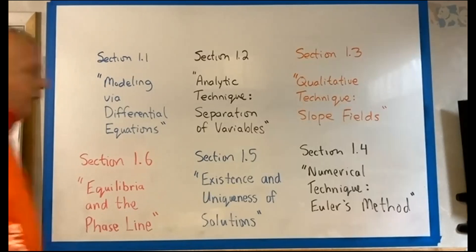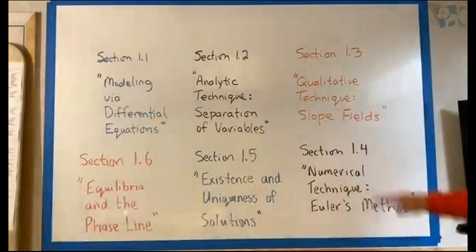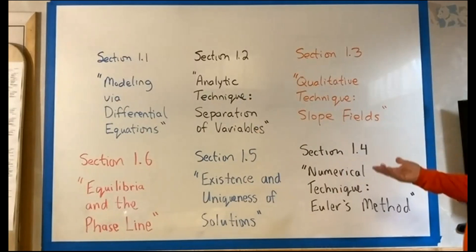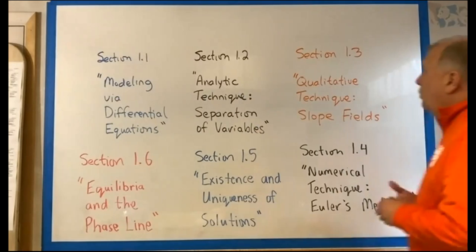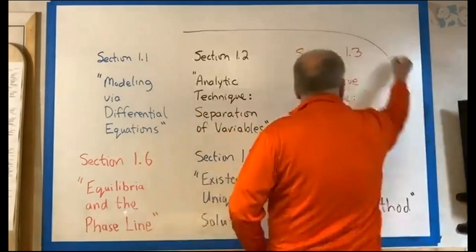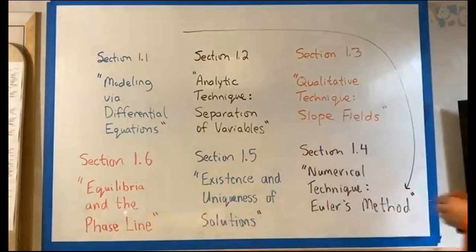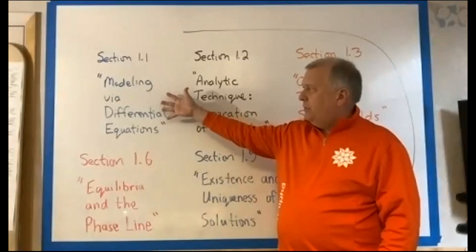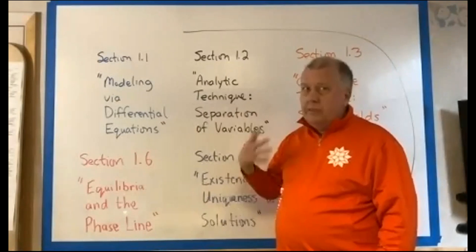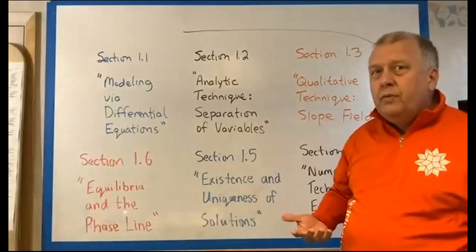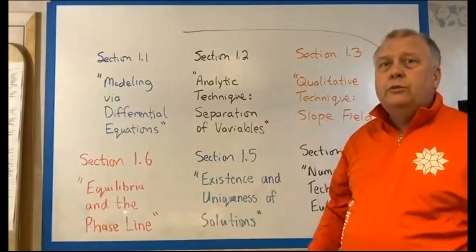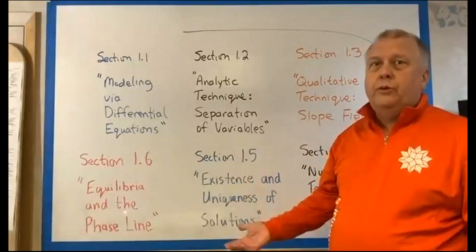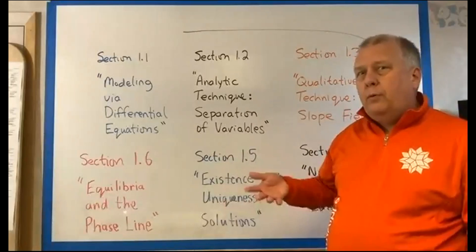Well, let me show you what I put up here. So just titles of the sections we've done so far. So just as a reminder, but also as a path, you know, where we're going today. So kind of did this clockwise. So first we talked about what a differential equation was, what modeling is, and how we can use differential equations to predict things that are going to happen, to make predictions, to observe change. A derivative is a rate of change, and rate of change means past and future. And now we're excited because we can talk about predicting what will happen in the future.